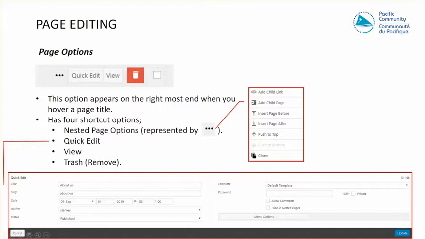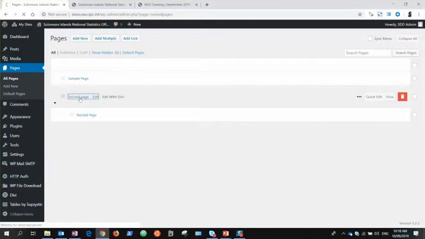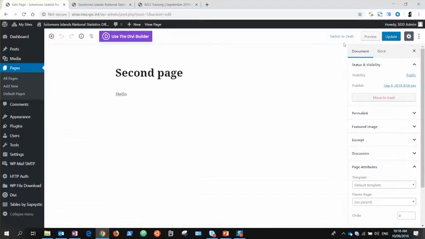The quick edit, like we've seen, basically has a summed up version of what you would have on a page document settings. What is a page document settings? That's this one here. If we go into the second page, I'm talking about this side here. So that's the page document settings.